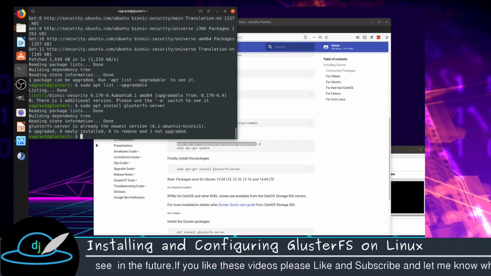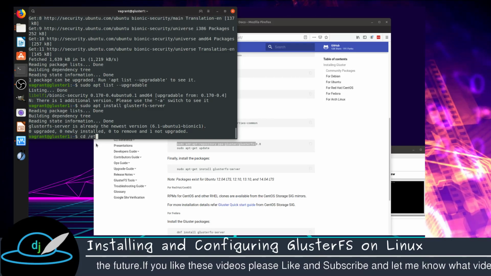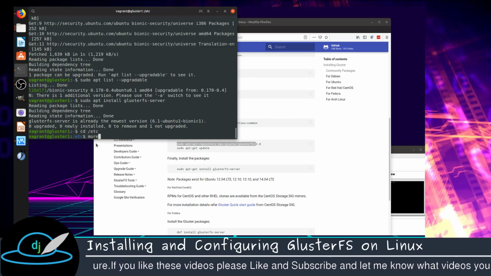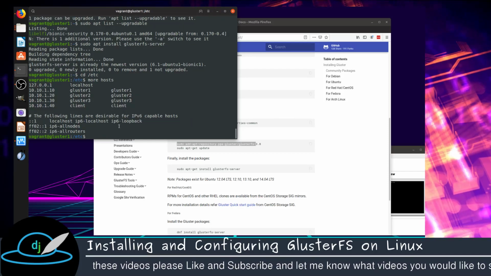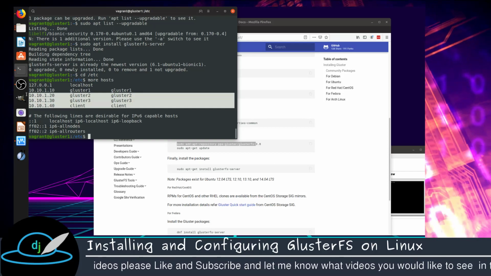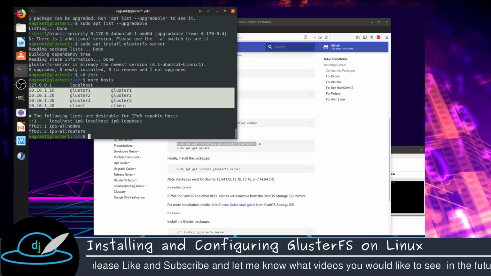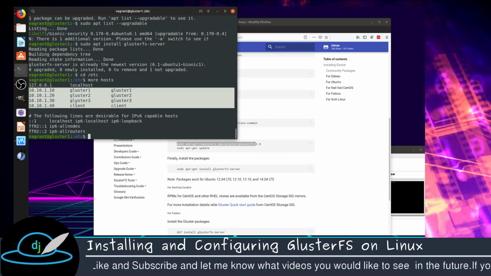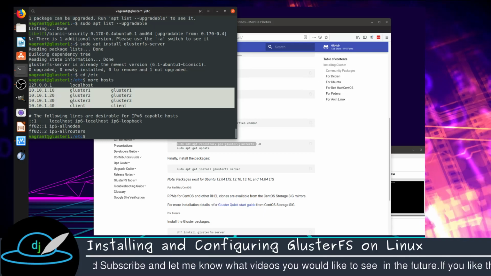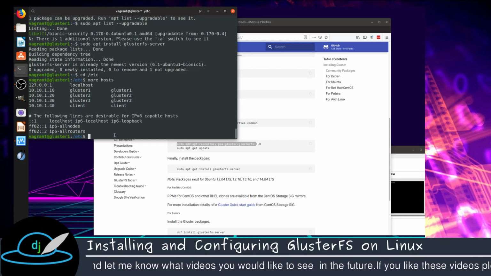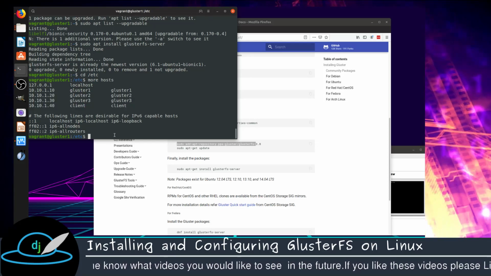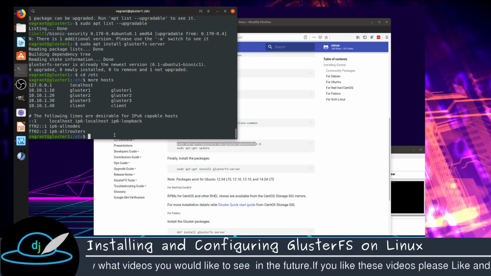So I've installed the software, and the next thing I need to do is go over, and I'm not running a DNS, so I need to create manual hard-coded entries for my servers so that each one of the servers knows where the others are. And so I've associated my IP addresses with the appropriate names. And I need to do that on all 4 of my VMs.